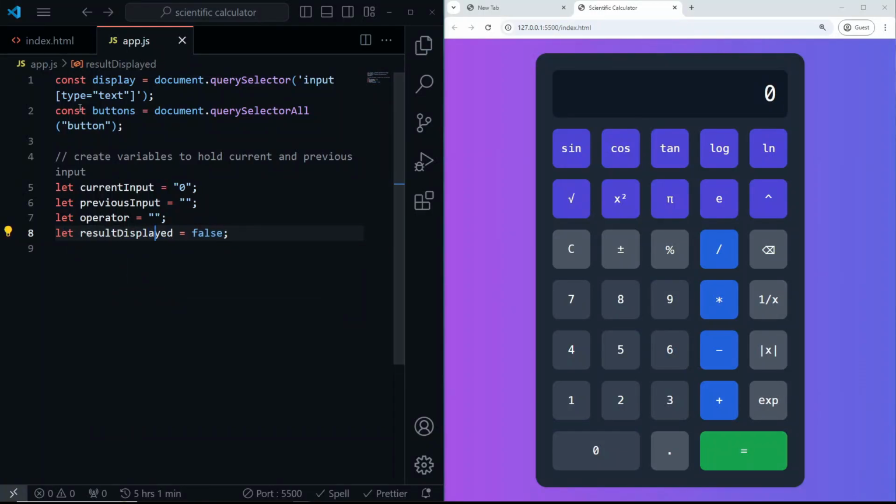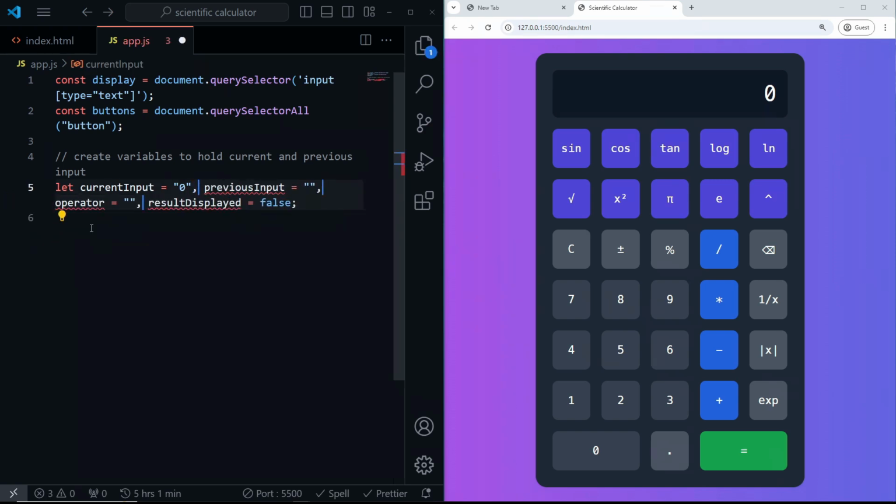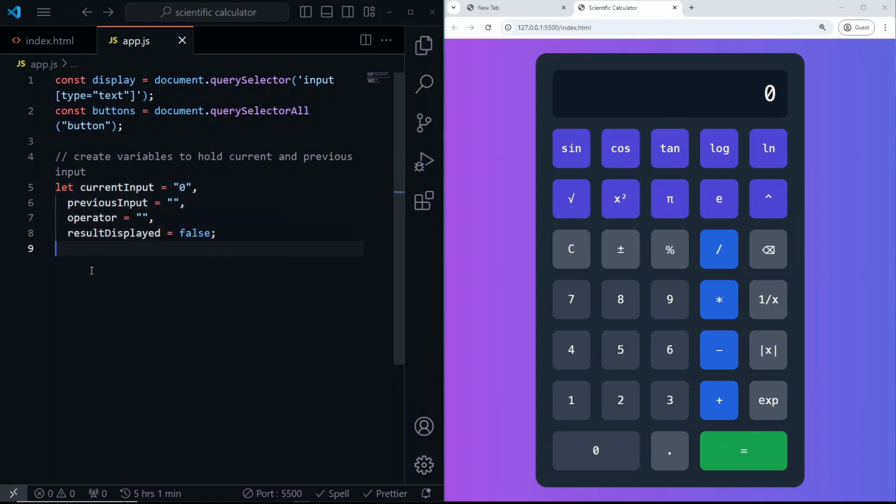If you like, you might not repeat all this let. You can as well use just a single let for them, then you use comma here, so you achieve the same result with that. So the next thing is we're going to define our function, the function that is going to be updating our display. Update display function, or you can say function to update the display.